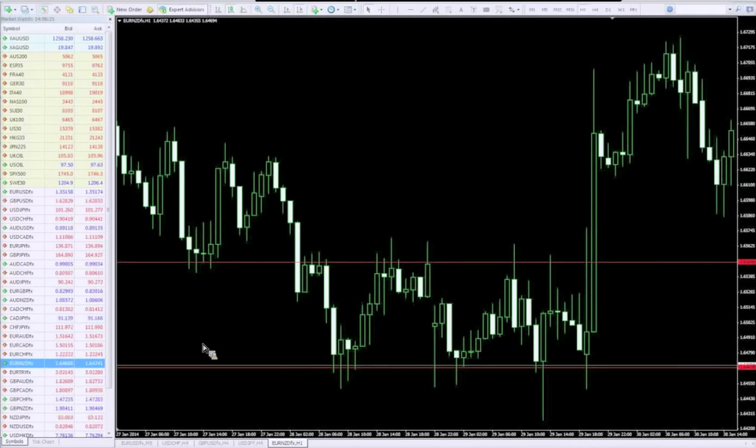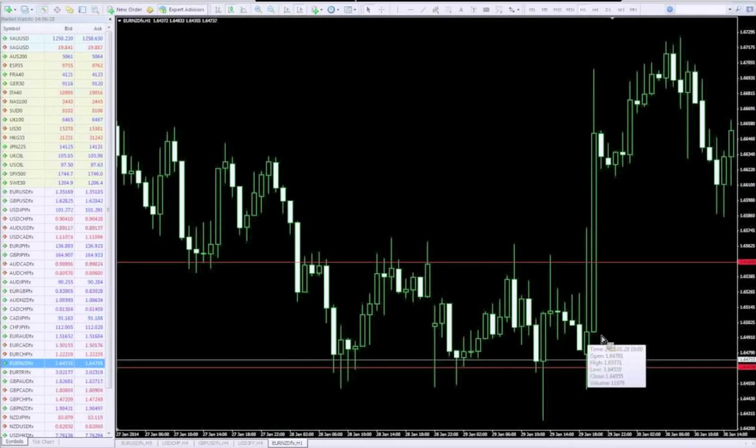All the books tell you, well, this is a range bound market and this is how you trade it and blah, blah, blah. And they always show you this picture. They never tell you, well, how do I catch the range bound market when it first starts? That part they leave out. Okay, we're going to cover that today.